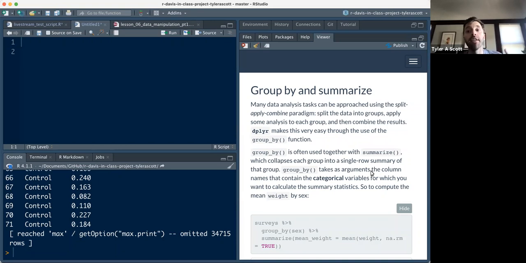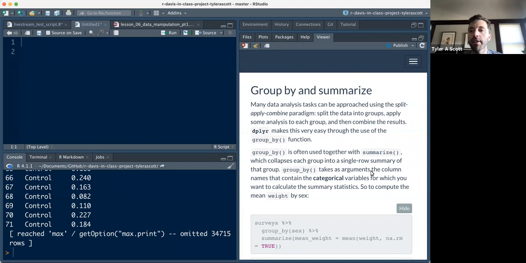And now in this case, maybe you know how to select the columns you want, but now we want to perform some sort of summary analysis. And so the basic approach for doing this in the tidyverse and in R in general is using what's known as the split, apply, combine paradigm. And so let's say you want to compute the average weight for different genuses in the animal surveys data frame that we're going to be working in.